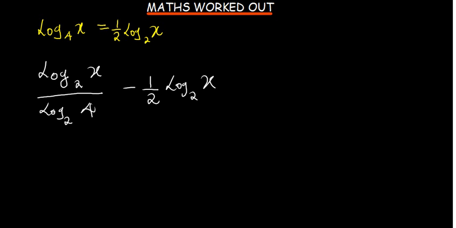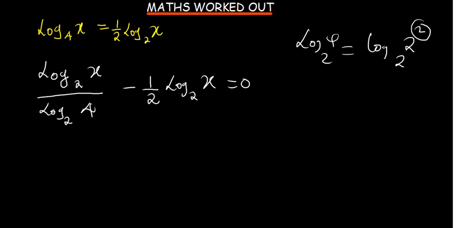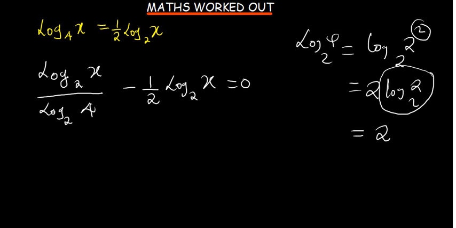Yes. Okay. Now you know that log of 4 in base 2 can also be written as log of 2 squared in base 2. And when you've got a power here, you can bring that down in front. Now if you've got a log of a number in the same base, that gives you what? 1. So this will be 2 times 1, which is just 2. So we're going to have a 2 in the denominator, right? So this is going to be log in base 2 of x. Okay, we have a 2 in the denominator.